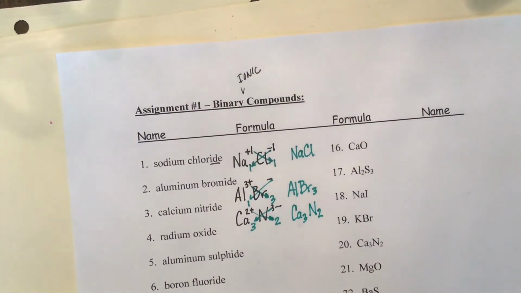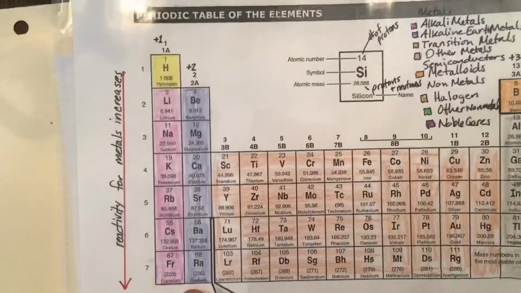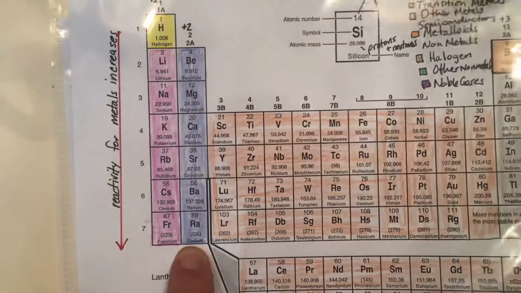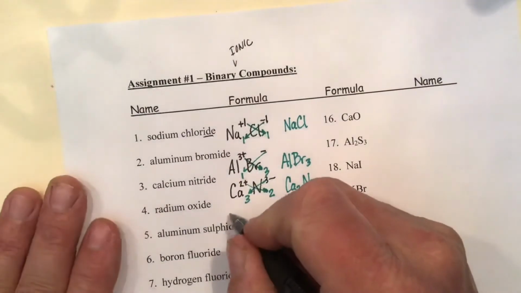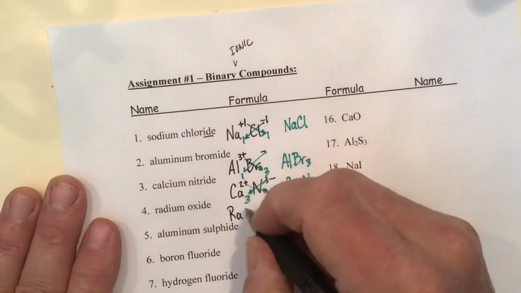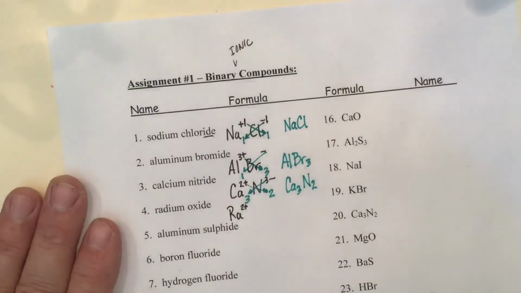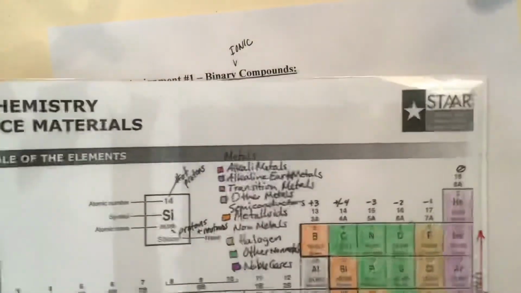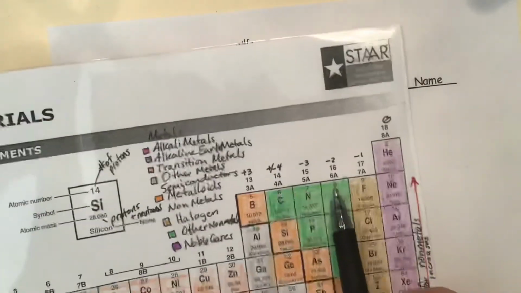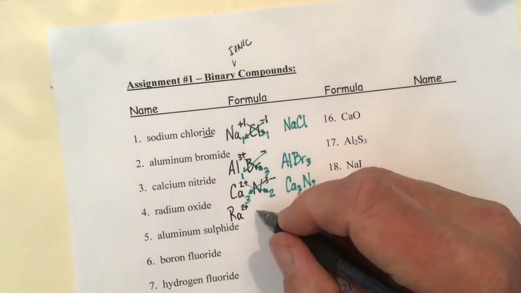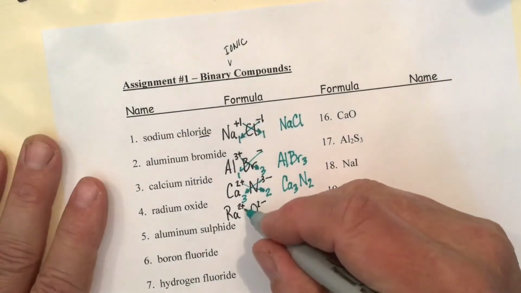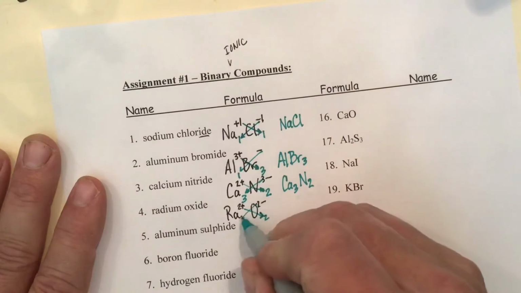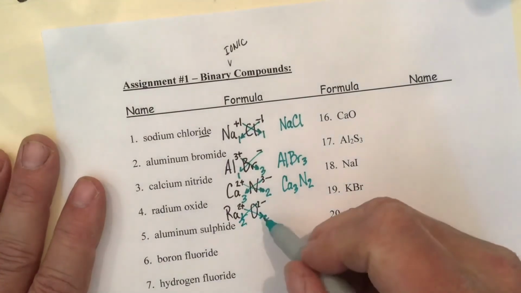All right, radium oxide. Radium, for those who didn't know, is right here at the bottom of group 2, and its symbol is Ra, and it's going to form a +2 ion. Oxygen is here in group 16 or 6A, and it's going to form a -2 ion. Step 3, we're going to crisscross. This 2 comes over here, and that 2 comes over there. Remember, we dropped the signs as if they were hot.